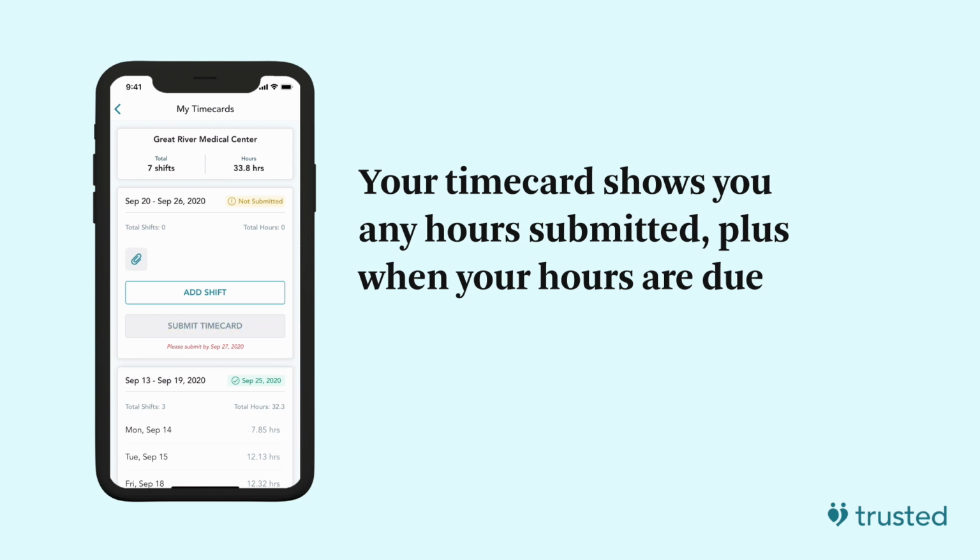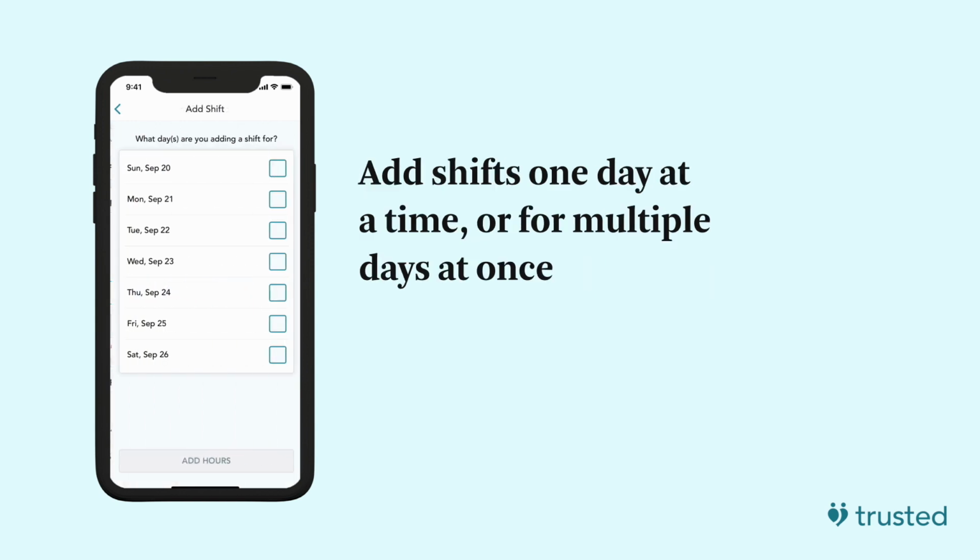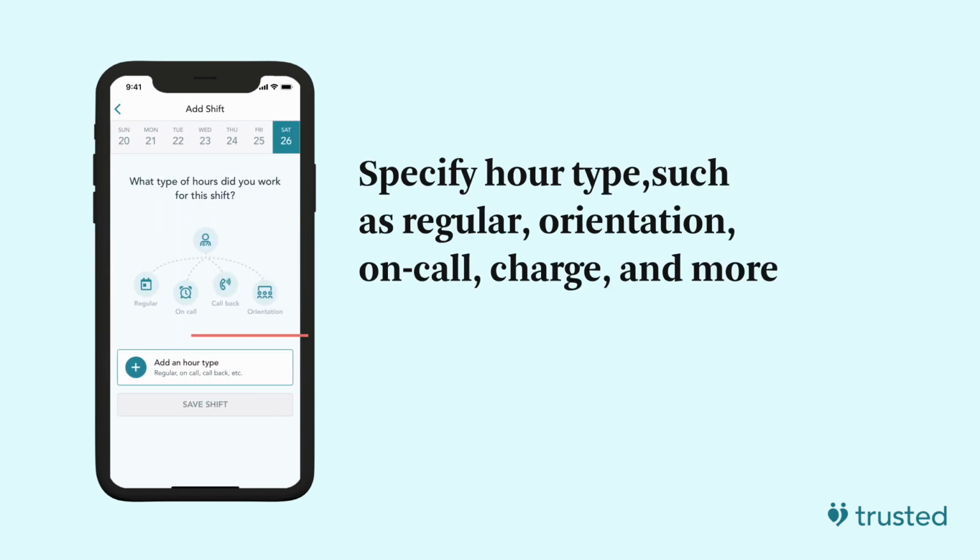You can add your hours by tapping the Add Shift button. You can add shifts one day at a time, or tap multiple days to add all your shifts at the end of the week. When you choose a day, you'll start by selecting the types of hours you worked that shift.